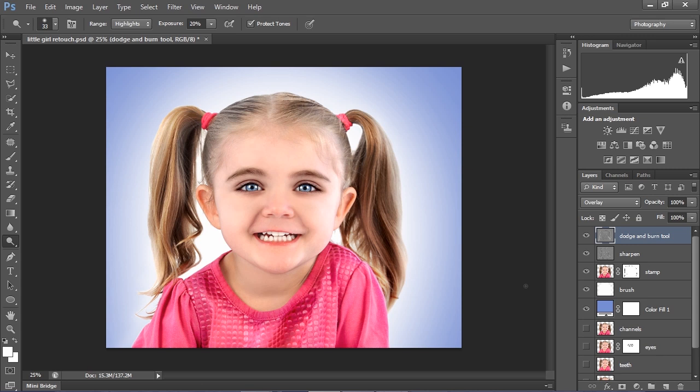And alright, we are nearly done, but I think it would be nice to add a little bit more details. So in this case I'm going to use a plugin. Of course there are many different kinds of software online, like Perfect Effects, Topaz Details, and in this case I'm going to use Topaz Details.